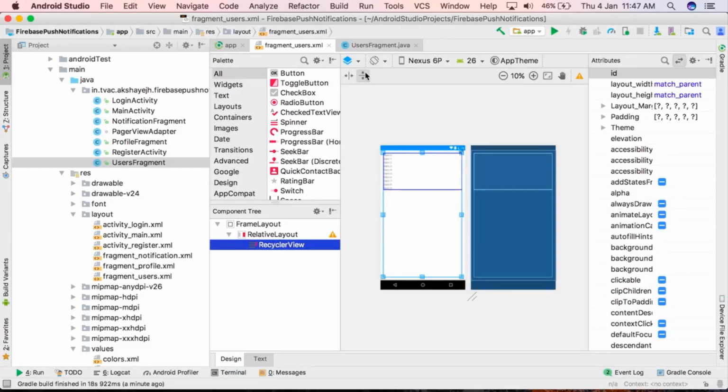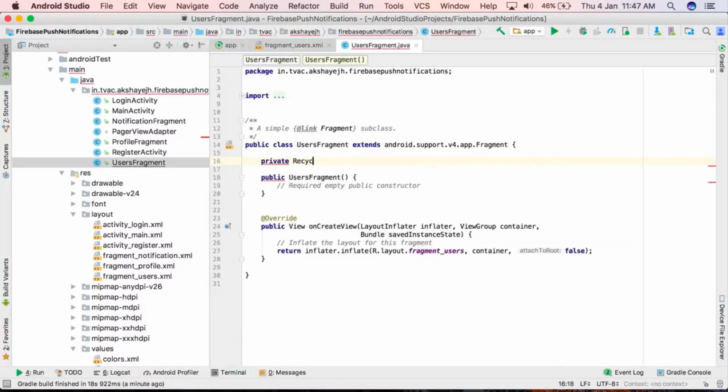If you want to check those out in detail, you can go ahead and check them out in the link in the description. So I make my recycler view full width, then we just initialize that in our users fragment. Also, you just create a view for your inflater so that you have your data to be initialized over here.